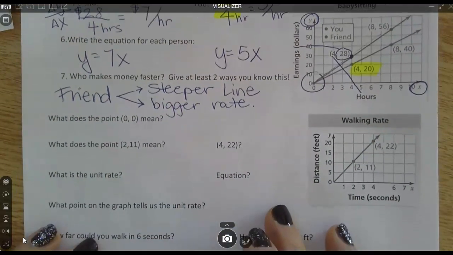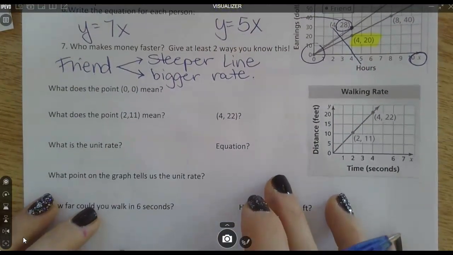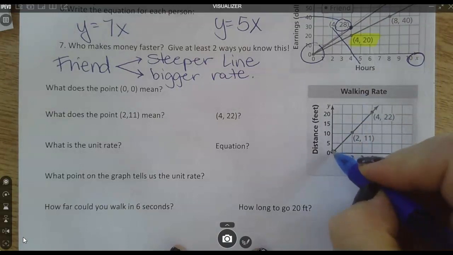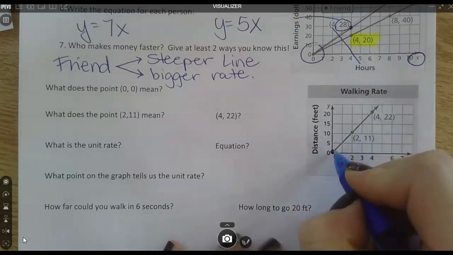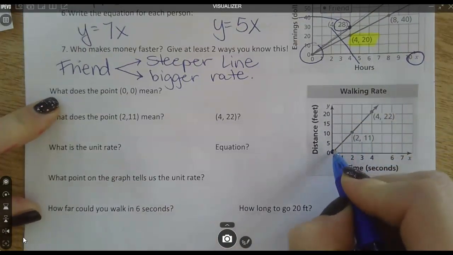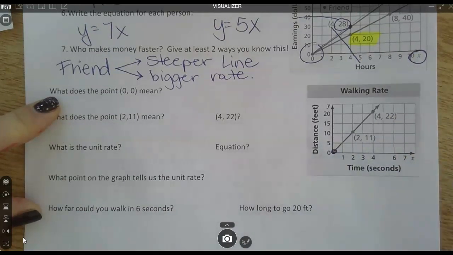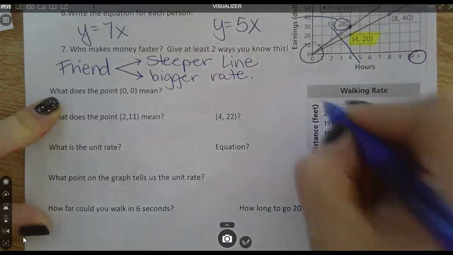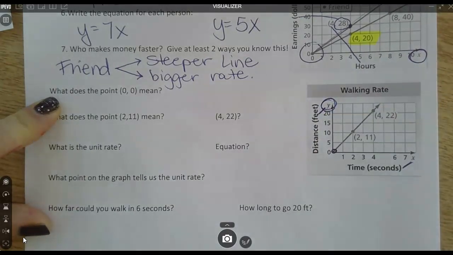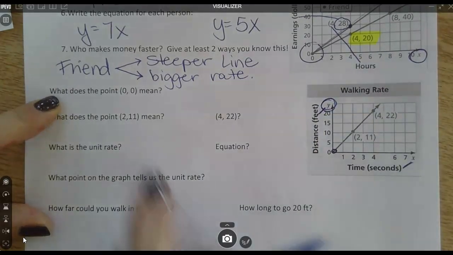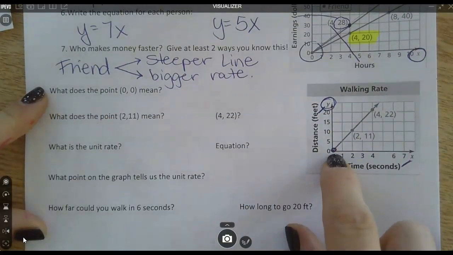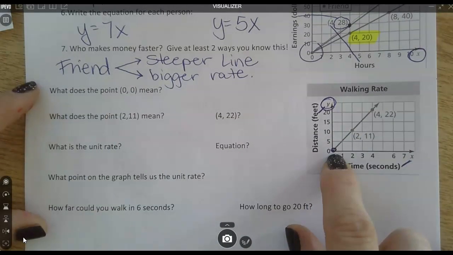Okay. So I want to take the time we have left, and we're going to get as far as we can, to talk about points on a proportional graph. Here's a proportional graph. It's a straight line through 0, 0. And I want to just label kind of what these points mean. Well, remember this is x, time. This is y, feet, distance in seconds. And so if I have 0, 0, that means I've gone 0 feet in 0 seconds. You can write that down.